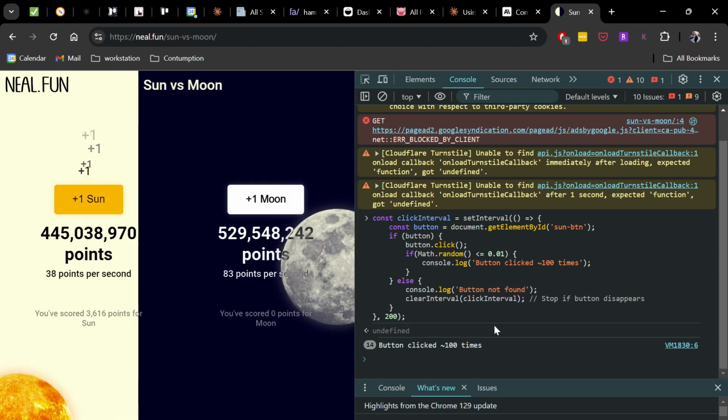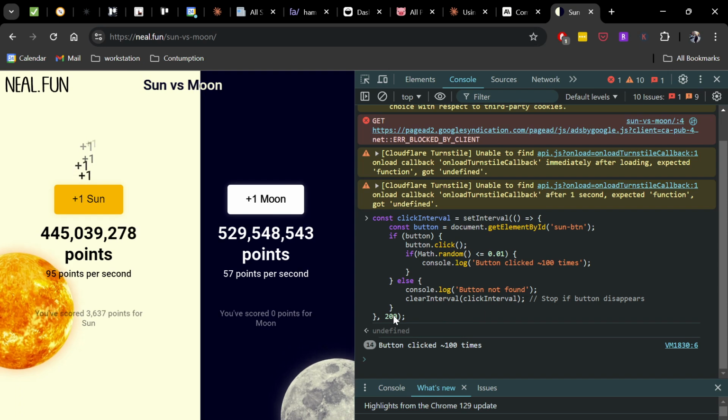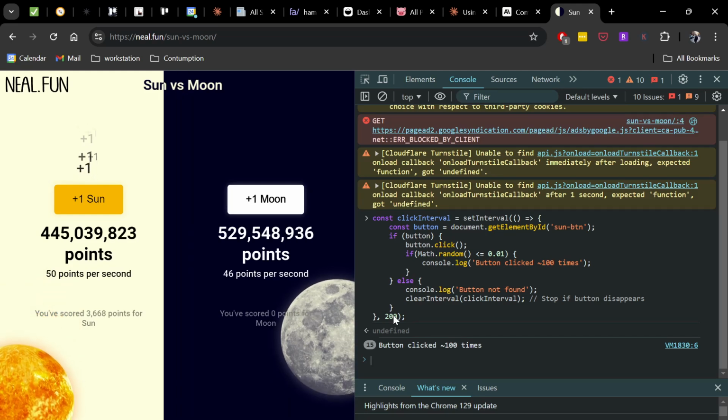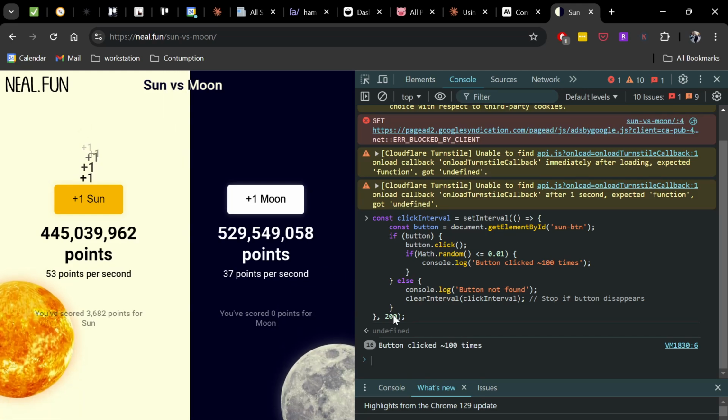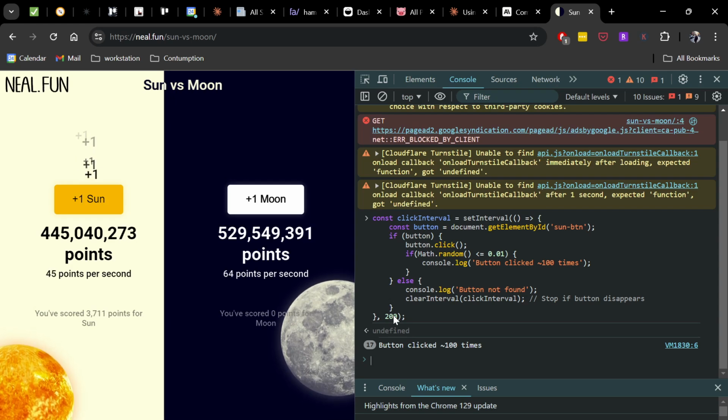Some fun things, I was playing around with this. I tried to do it 10 times a second, but I quickly hit some rate limiting that Neal seems to have on at the back end. So I found that about 5 per second works for a pretty long time, and that's what we're going with. Is this useful? Not at all, but I thought this was fun, so thought I'd share.